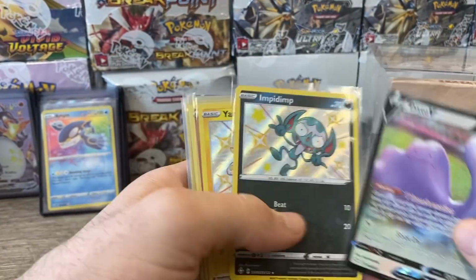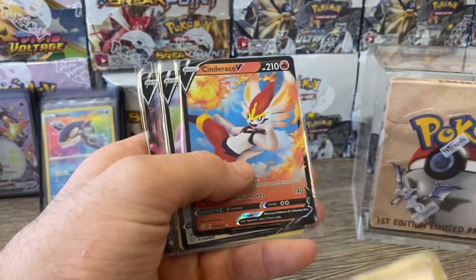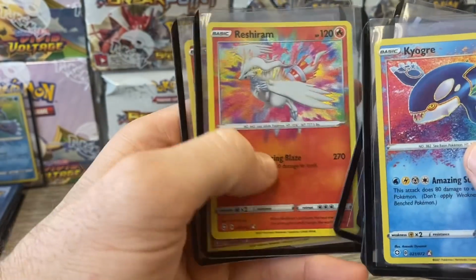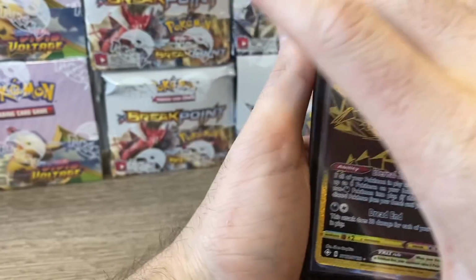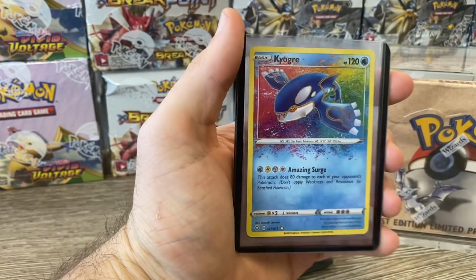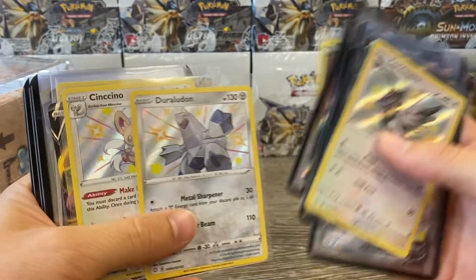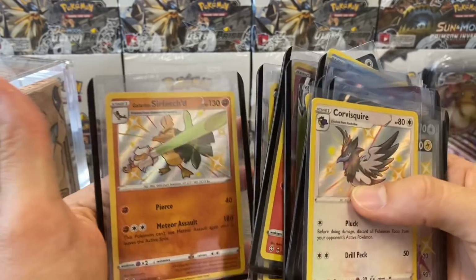1, 2, 3, 4, 5, 6, 7, 8, 9, 10. Should I be counting them out loud? Yeah. 14, 15, no. 16, 17, 18, 19, 20, 21, 22, 23, 24. Oh, I think we've smashed the 50. 25, 26, 27, 28, 29, 30. Big one. 31, 32, 33, 34, 35, 36, and 37. Oh. Wow. All right. 38 through 50, and 15 over the prediction.